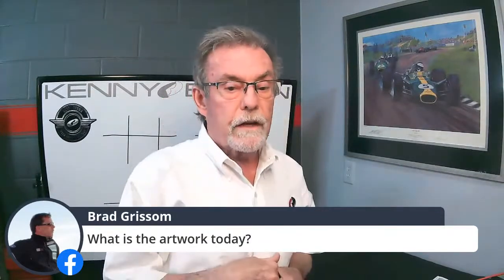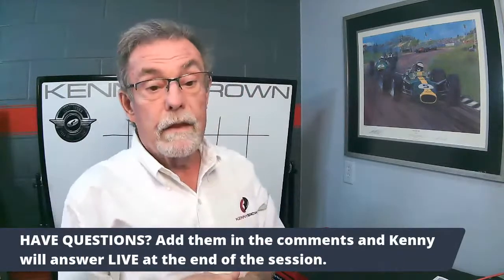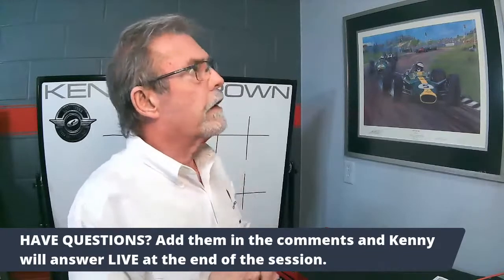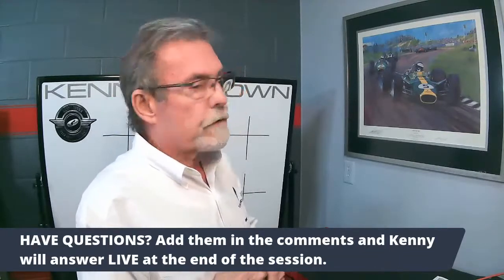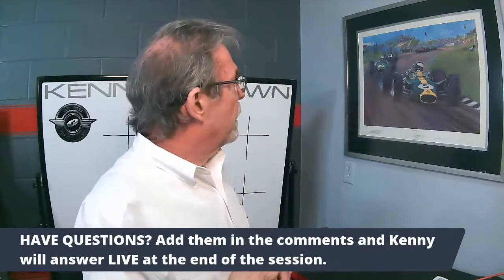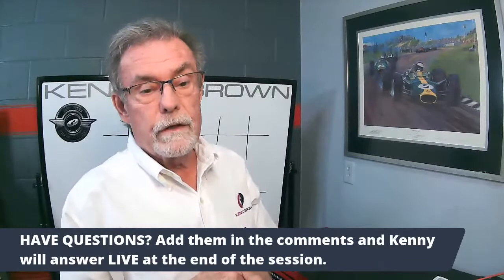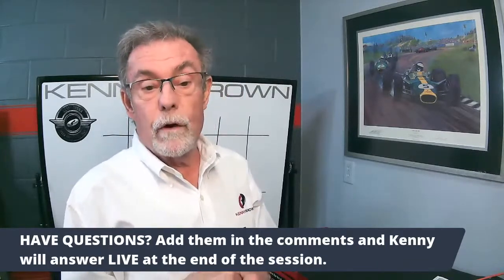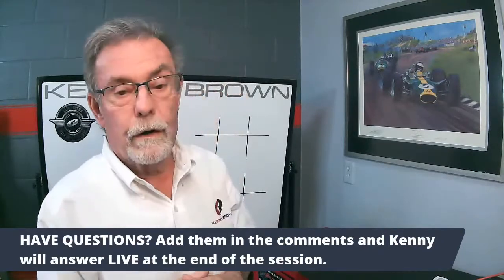This is 1967 at Zandvoort for the Grand Prix, and Formula 1 is actually going to be at this very track this season again. I think in a few weeks. I have to look at the schedule, but I thought so because Formula 1 is going back to Zandvoort this year, and that was Jimmy Clark when he introduced the new Ford V8, the Cosworth V8, and that went on to be the dominant engine in Formula 1 for a number of years. So that's my boyhood hero, Jimmy Clark.